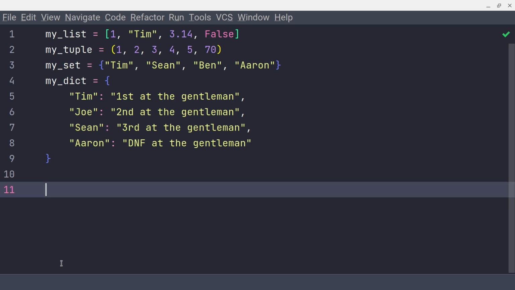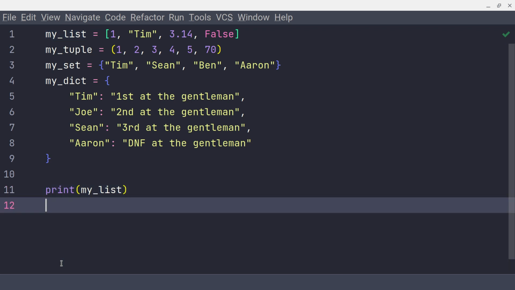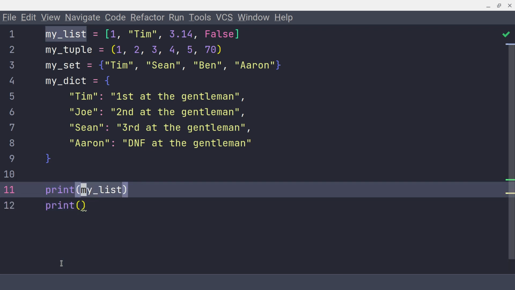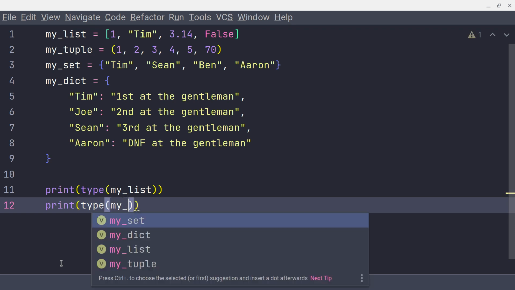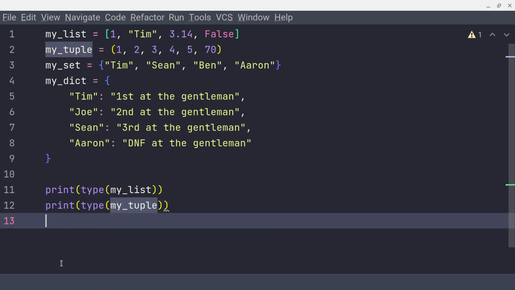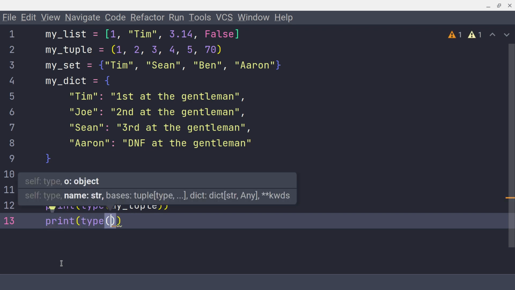So what we can do down here is print my_list. We can do print, and we want the type too, right? So let's wrap this in type. Okay, and let's do type my_tuple. Okay, and let's print the type of my_set.